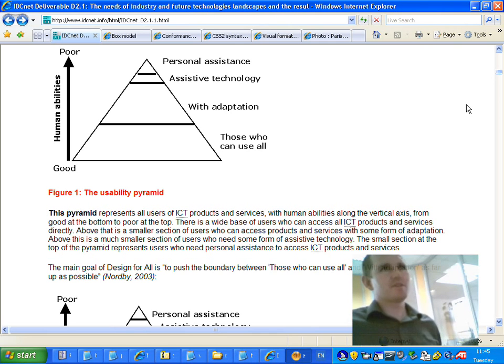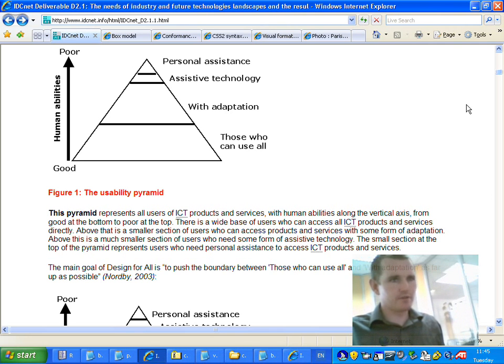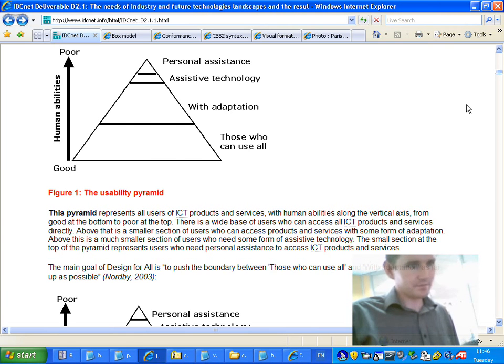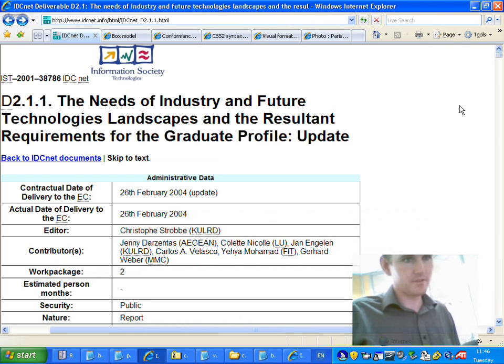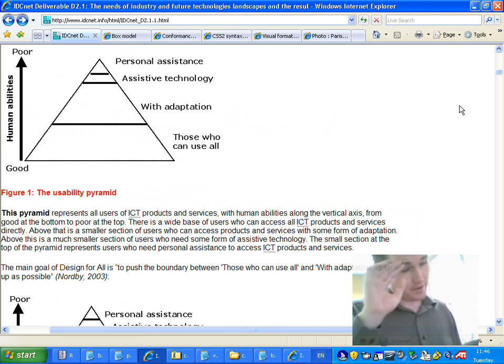We're using the JAWS screen reader, and one of the great things about JAWS on the internet is the virtual viewer, because it gives us a lot of ways to jump very quickly to page elements such as form fields, tables, headings, and in this case graphics. So I'm going to jump to a graphic here. Link graphic information, graphical usability pyramid, press enter. The usability pyramid. I want to go into this option here.